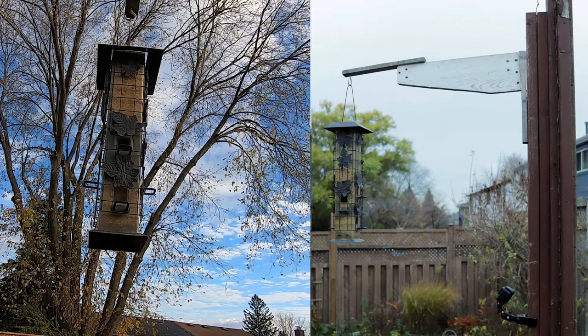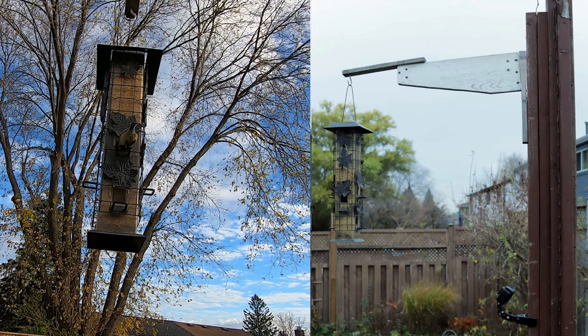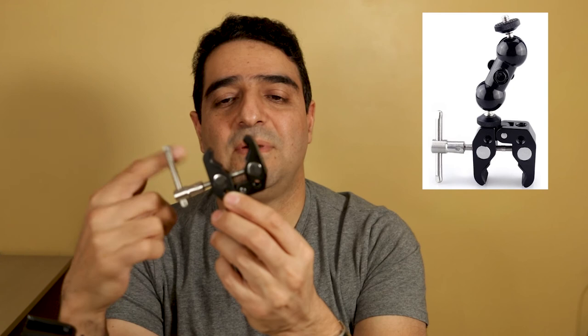And here is a sample footage from the camera on the right. Of course, these mounts are different. This one is good for my setup. If you have a pole that you want to mount a camera to and the feeder is hanging around that, you can use something like this. This clamp is better designed for something like a round pole. Regardless, you can find all these mounts on Amazon, and they are fairly cheap.